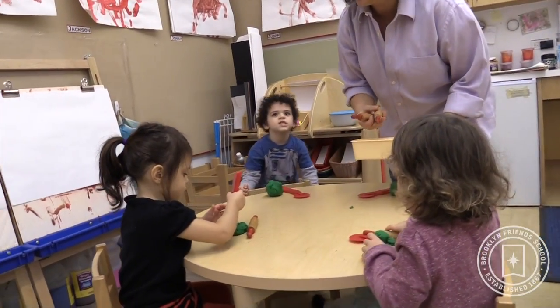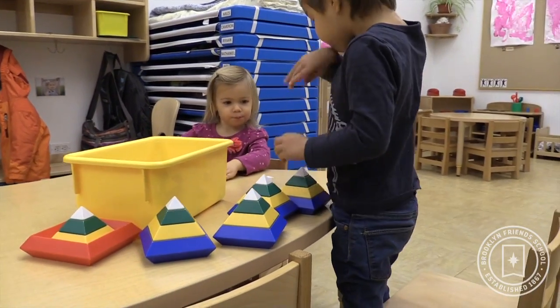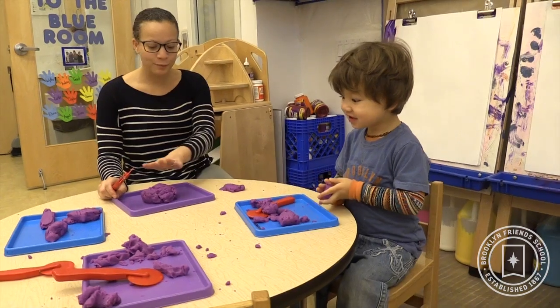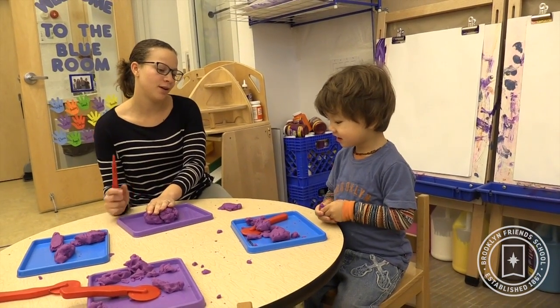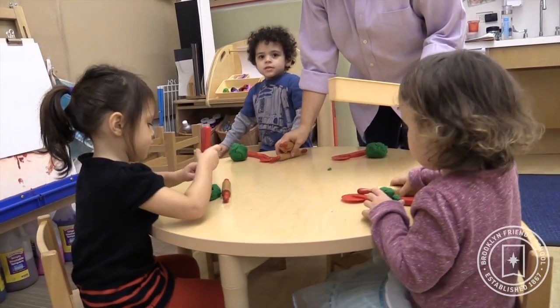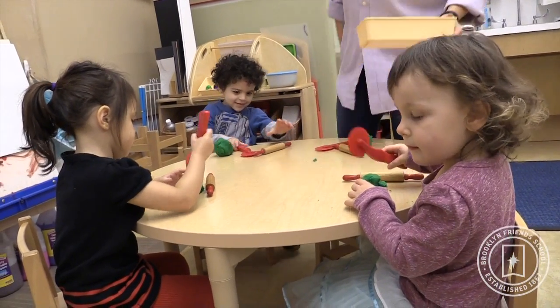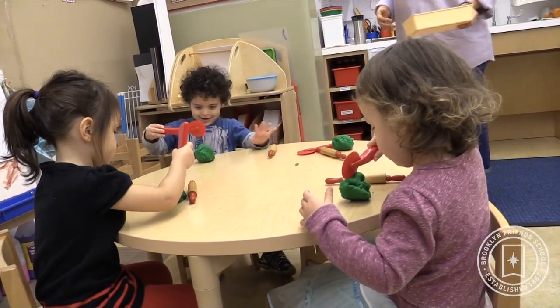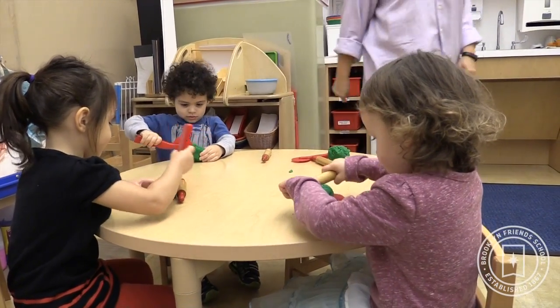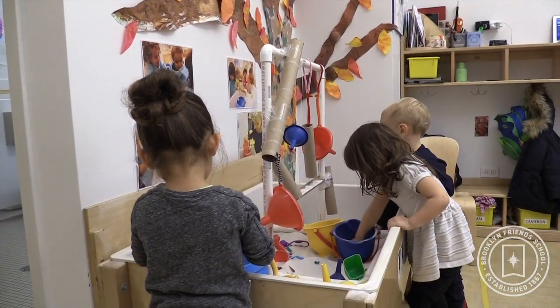In our room we have a lot of different things for them to build. They have play-doh that they use in certain ways, and they have blocks, and everything that they do is basically about exploring and seeing how they can use what's around them. By giving them that space and those tools, they're getting to manipulate the sand and explore it the same way they build with blocks.